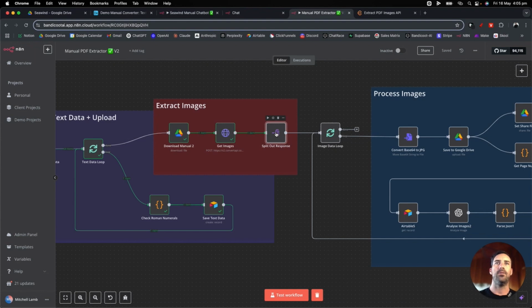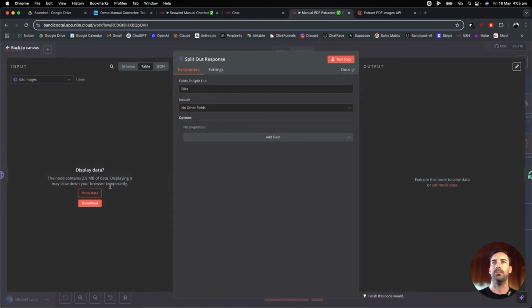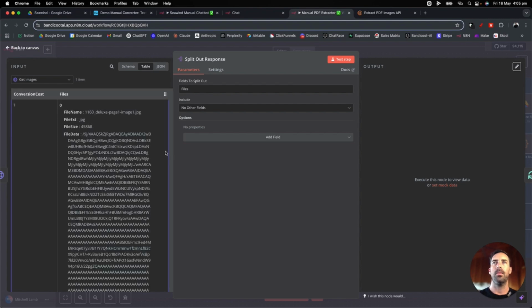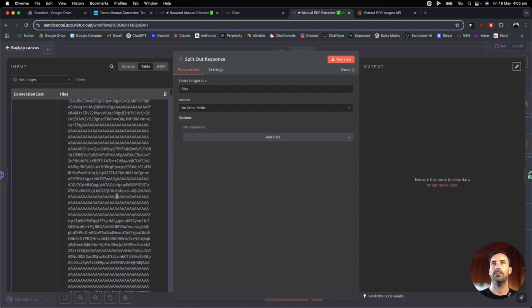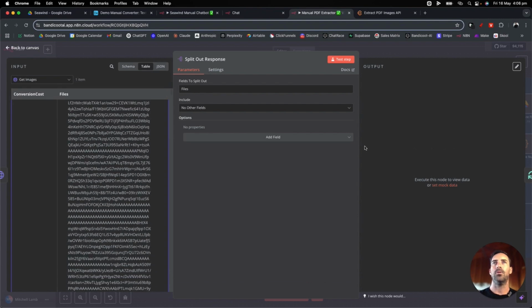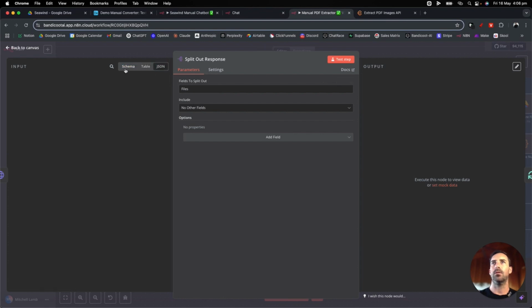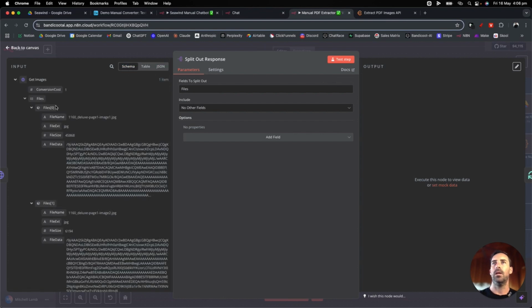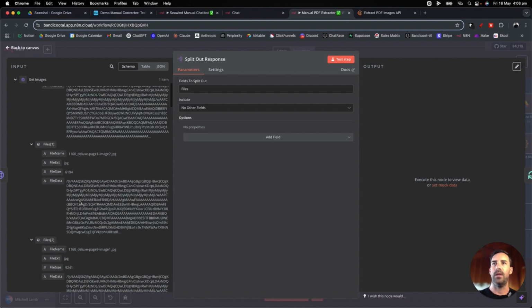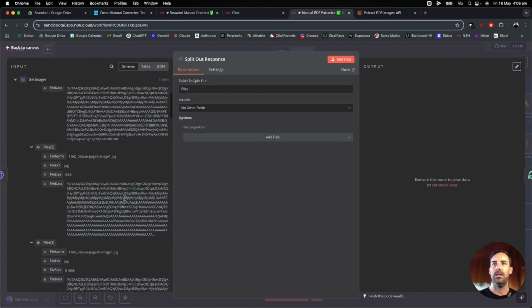Now I have this split out response, because if I go and look at this, it's all actually in one thing like this, but I want to loop over and process every single one of these images individually.